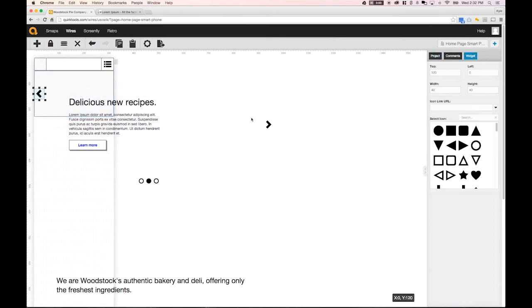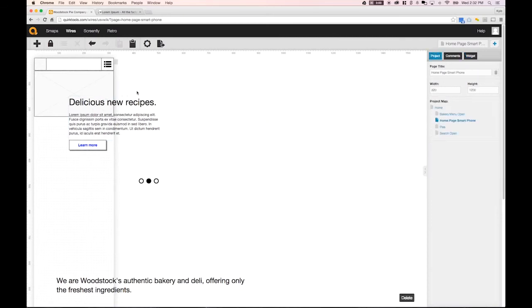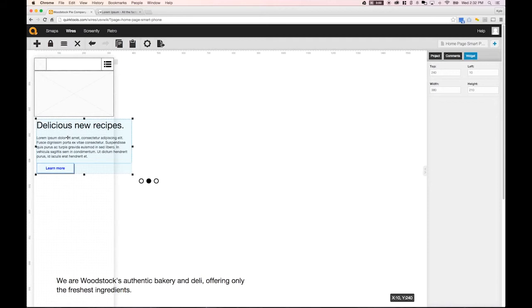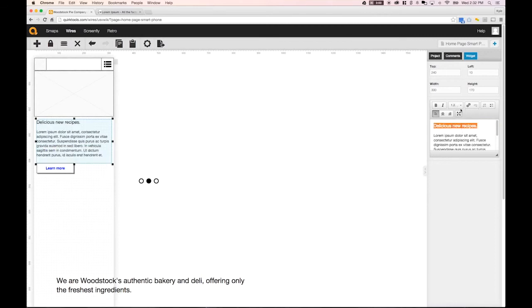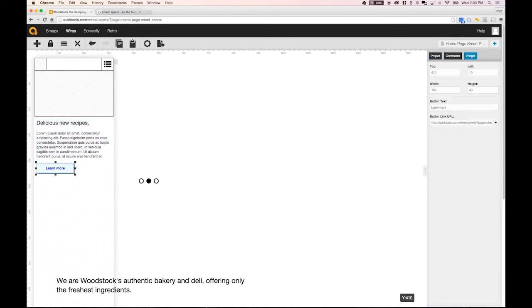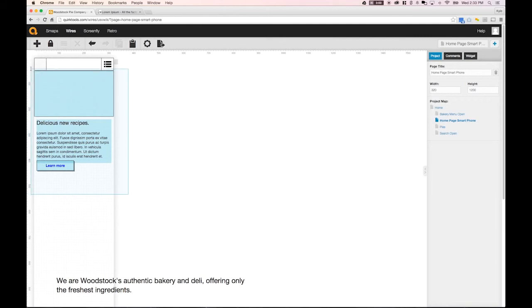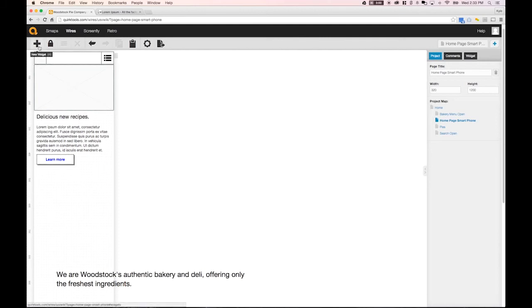We probably don't need the arrows because mobile users can pan and swipe using gestures in that case. So I'm going to get rid of those arrows, and we'll put the text in this case beneath the image. And then we'll even take that text and resize it down a little bit for those mobile users. Maybe not quite so much. There we go. And we'll have that same learn more. And then the navigation, we can delete that on mobile as well. So you're left with just a really simple way to display that content, and then users will be able to swipe left and right to get through that.